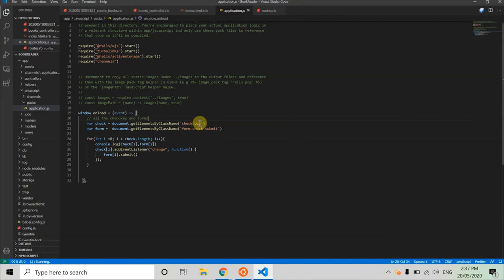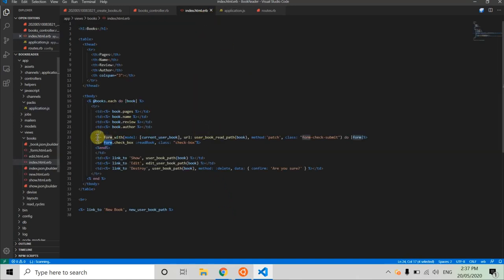So essentially what this does is it gets all the checkboxes and forms, and then I'm going to loop through that, and I'm going to add an event listener to each checkbox and each form on the index page. So I'm just console logging this. You don't need to do that. You need to then loop through this and say, hey, for every object in the checkbox, so I might have 2 checkboxes, 3 checkboxes, 4 checkboxes, depending on how many books I have, and I might have 10 forms, as we can see here, right? So for each book, create a form, and it's going to have the class checkbox and class form check submit.